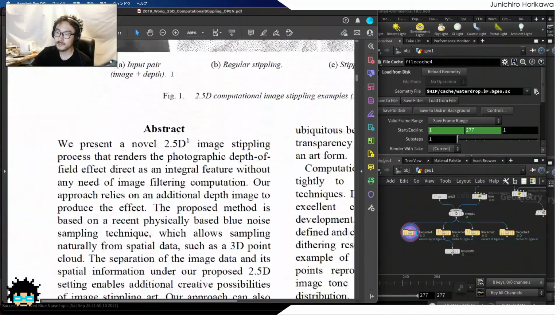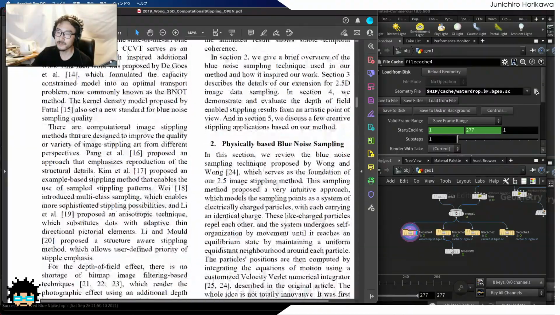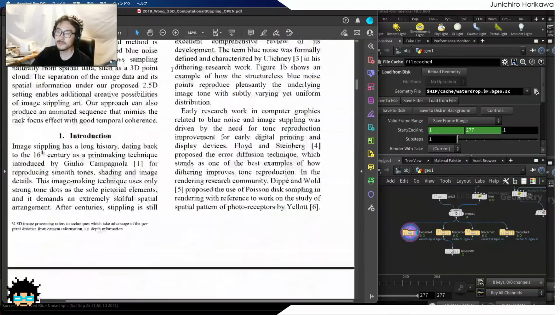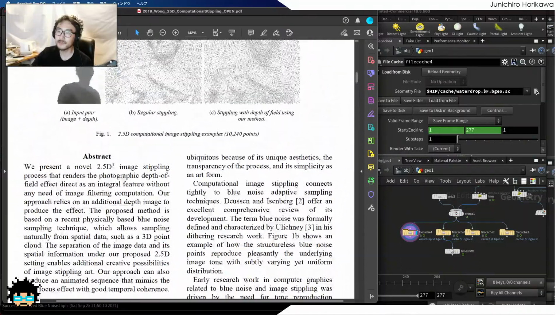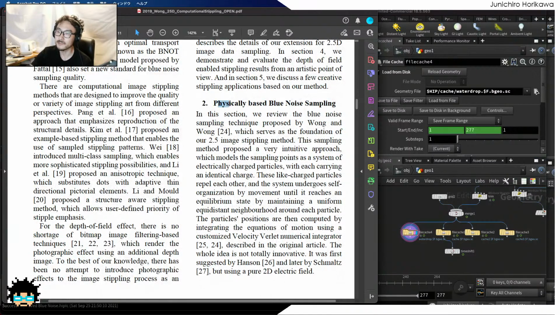And as it is explained in the paper, there are already many examples to achieve the same pattern. But what's special about this method is that it's using a physically based simulation for sampling, using a point charge method.